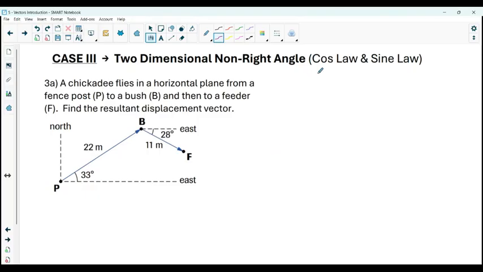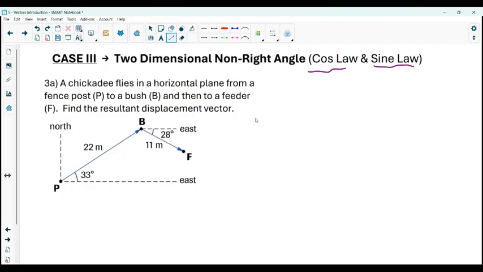Okay, but cos law and sine law are ones we've seen before. We're used to them. If you need some tuning up on this, I'll have posted a video with some extra stuff on that. So you'll have a little extra practice with that, and you can check it out if you need it. If you're comfortable with those, great, you're good to go. No worries.